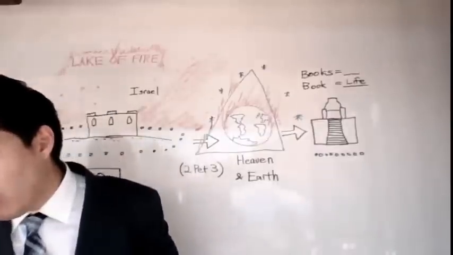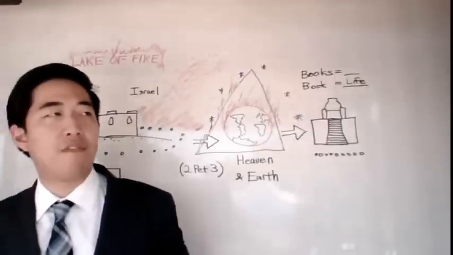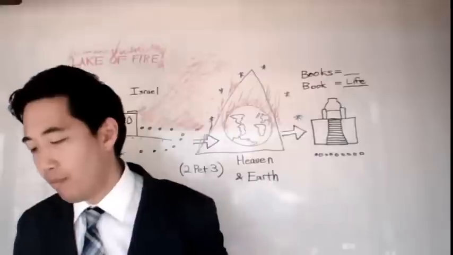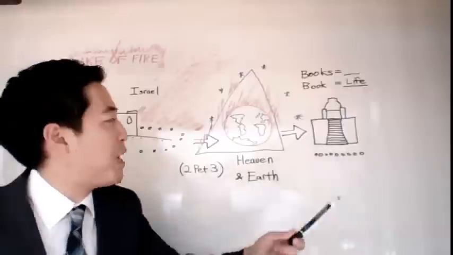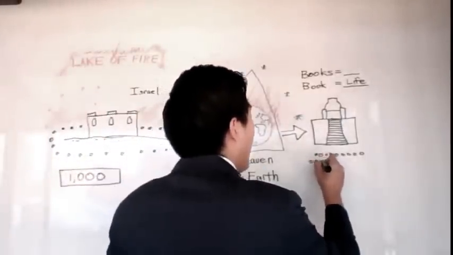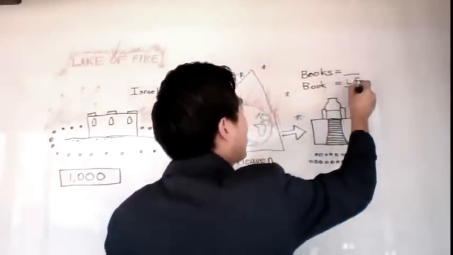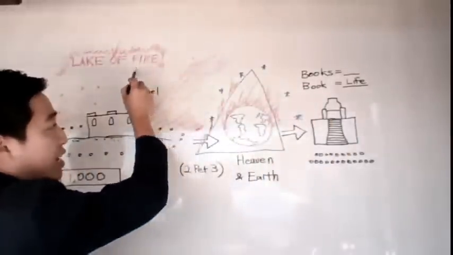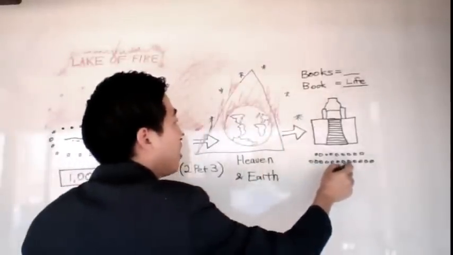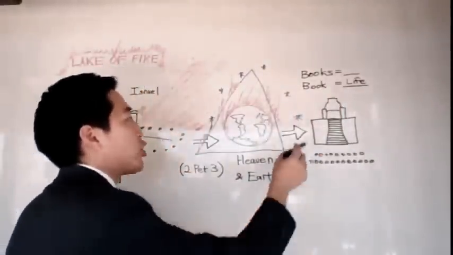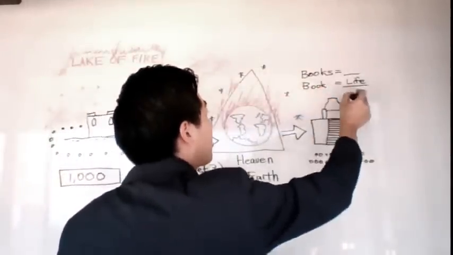The book of life is when you look at verse 15. Whosoever was not found written in the book of life was cast into the lake of fire. So if their names are not found in this book of life, then basically they're cast into the lake of fire, right over here, where Satan, the false prophet, and the Antichrist are at. So this book of life is important. Is your name in there or is your name not in there? We'll cover this book of life a little bit more later.